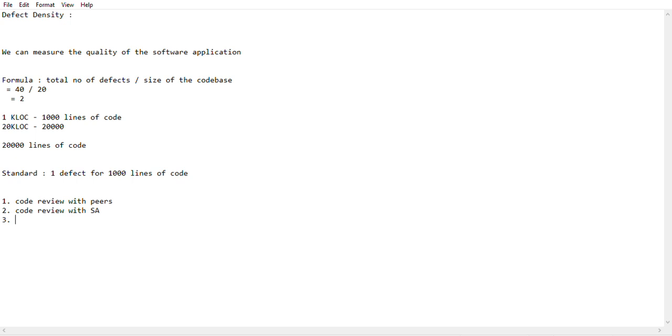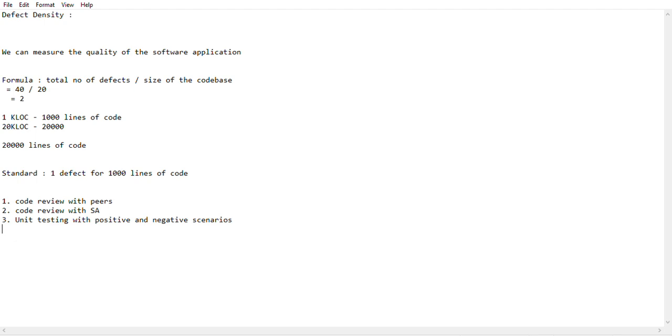Now the third point is unit testing with positive and negative scenarios. That is also very much required. Nowadays, many developers I have seen have not done proper unit testing. They have just implemented, done some code reviews with peers, and after that, without any unit testing, they give it to the QA team, and QA guys find a lot of defects. So we have to do unit testing also.